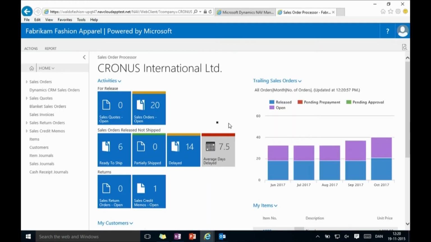And you can see, actually, the splash screen that I uploaded is showing off. And also, the title of web client is showing my branding, Fabric and Fashion Apparel name. And then this is my tenant, running on the cloud, provisioned in 2 minutes. We should ignore the network connections in NAV TechDays.